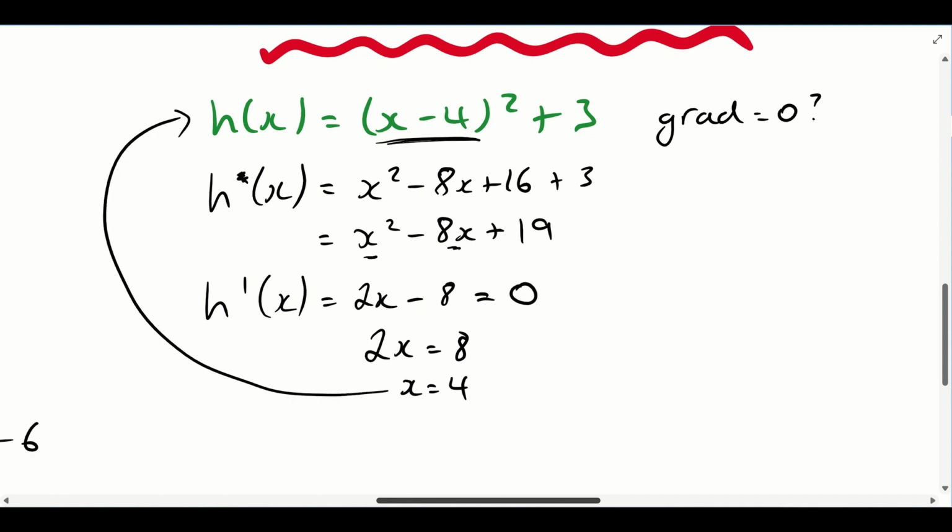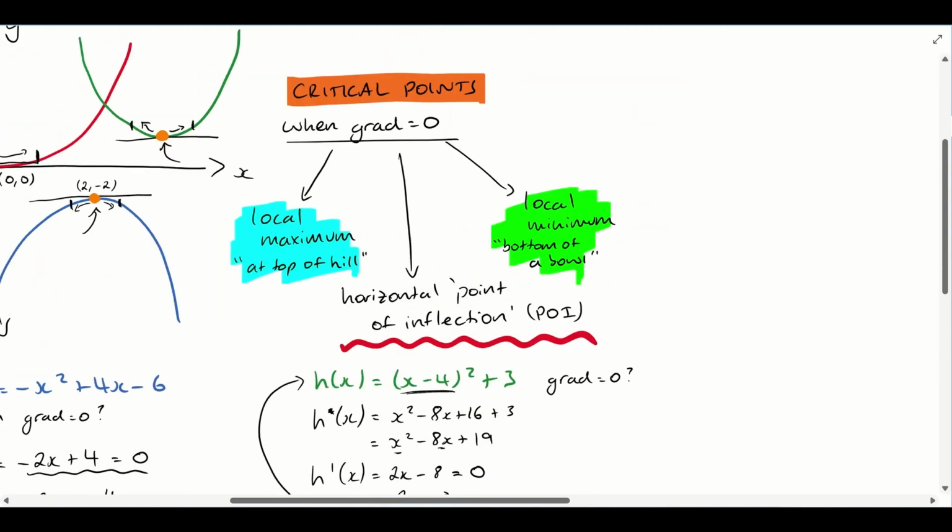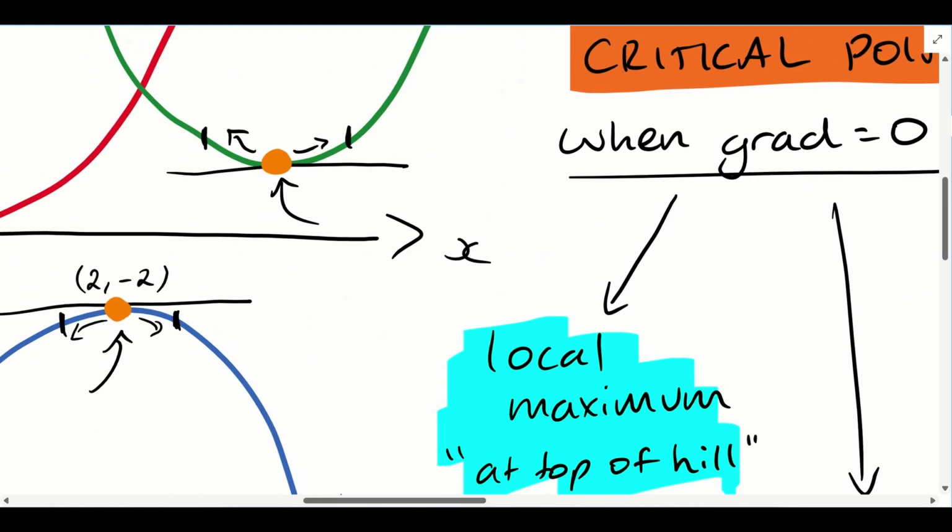And if we want to know what the value for y, or h of x is, we put that up here. So h of 4 is equal to 4 minus 4 all squared plus 3. Well, 4 minus 4 is 0, and square that, you just get 0. So we're left over with 3 here. So we get the point 3, 4. And if we go over to our green point, we can label that as 3, 4.